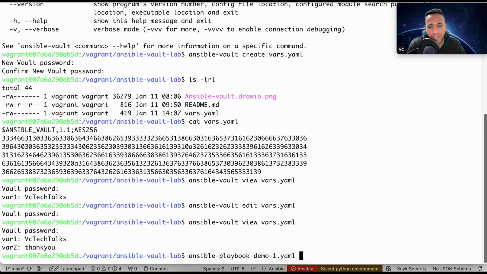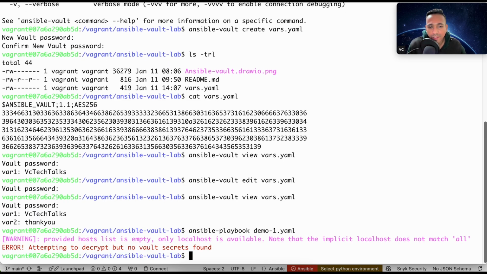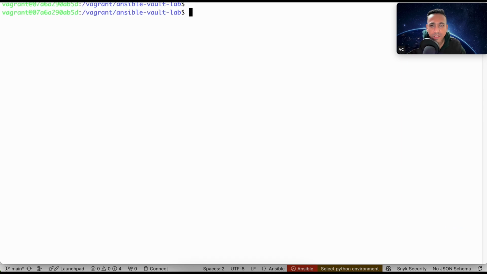If we run it like this, it will not work. As you can see, it says attempting to decrypt but no vault secret found. So we have a couple of ways to pass the secret. Let me clear the screen.